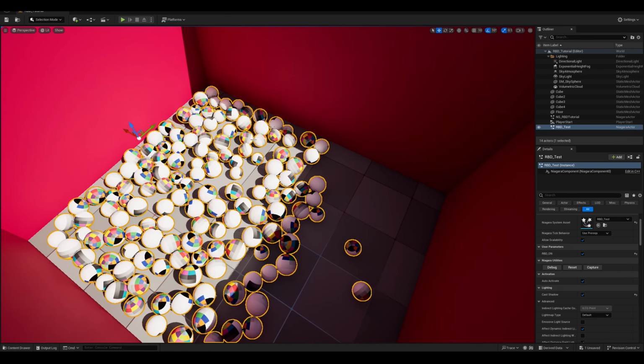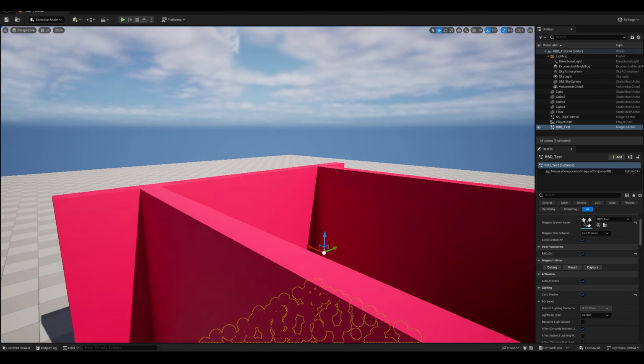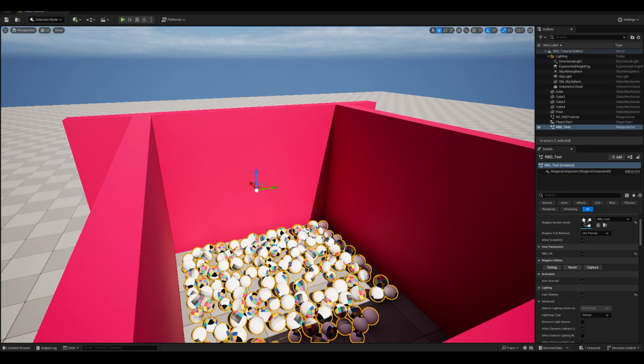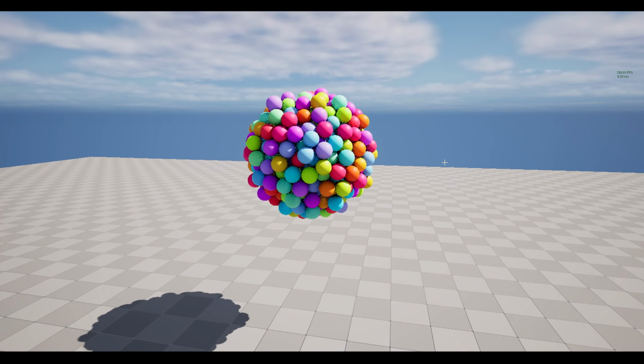So again, something else to keep in mind is that the neighbor grid is attached to the emitter and is moving with the emitter, so just make sure that any particles that are too far away are not important or not going to be seen. But I think that's it for the most common problems that you might be experiencing if you follow this tutorial. And that's going to be all for this tutorial.